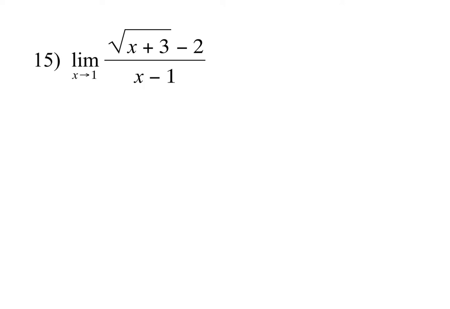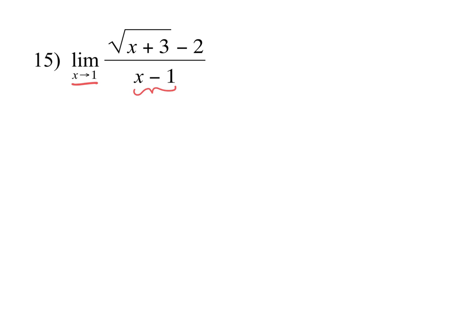Now, the third method we looked at was called rationalizing. Rationalizing usually stands out because, first, plugging in your limit causes a problem. Second, you see you have a radical. And so here they want us to go to positive 1. Well, positive 1 is going to cause a problem down here. And so factoring is not really an option there, so I am going to see if I can rationalize it.